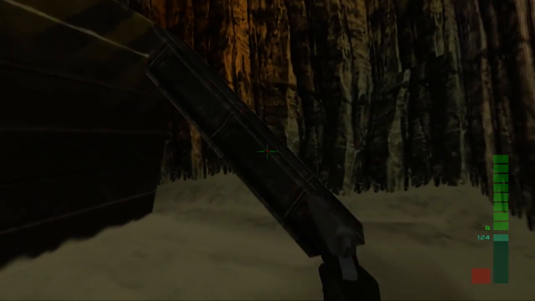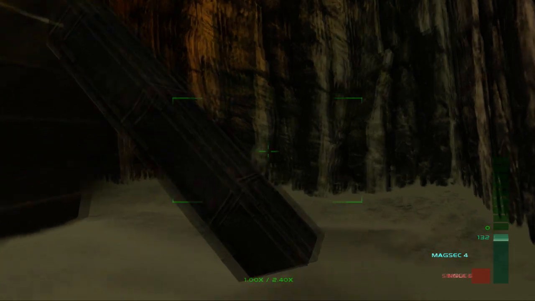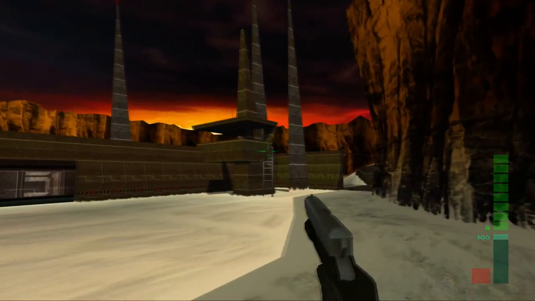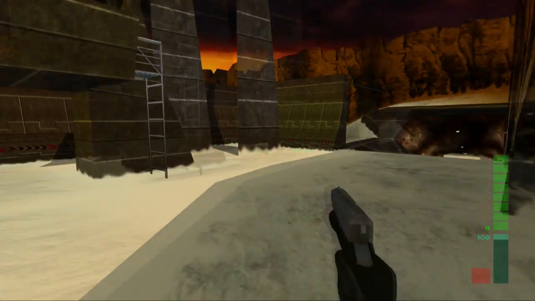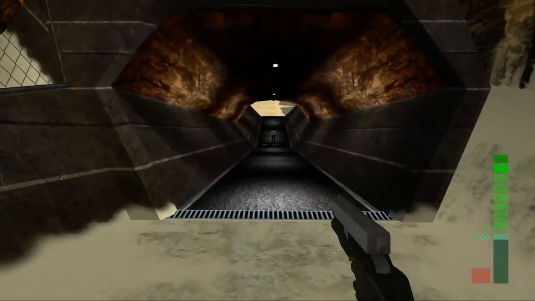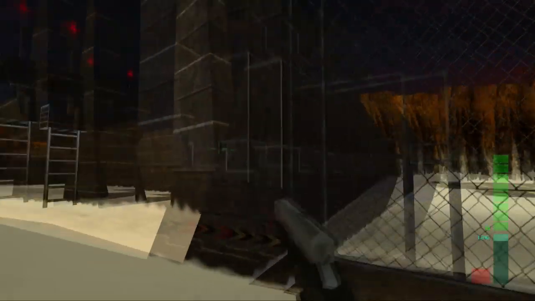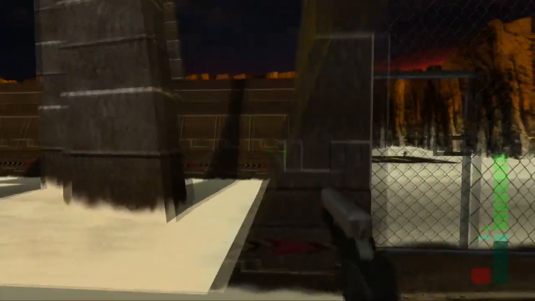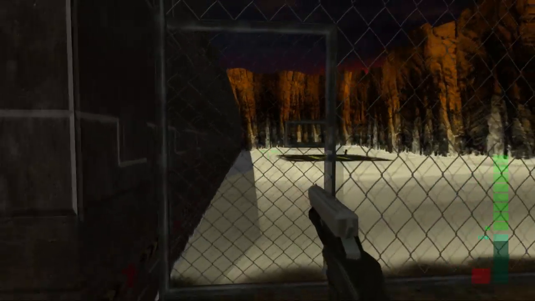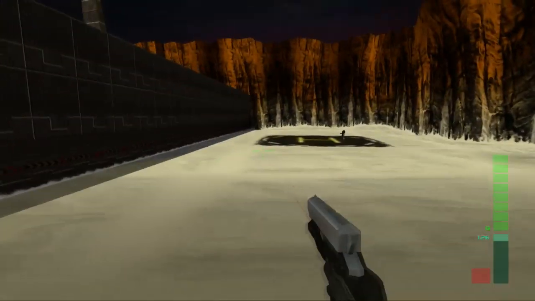I love this mission primarily because I get the MagSec 4. The MagSec 4 is great. I'm just going to run straight past them, working on the assumption that they can't aim for toffee, which they can't. Okay, that's fine. There's a back way in. I can either press that button that opens that door, or there is a back way in by going through here. But would you believe it's not quite as simple as that?